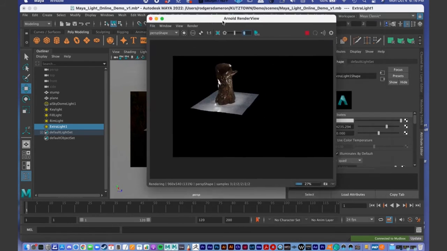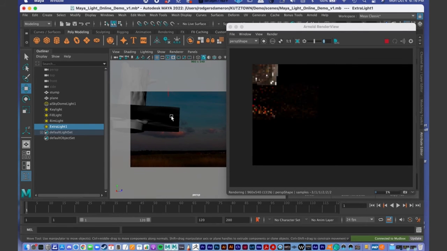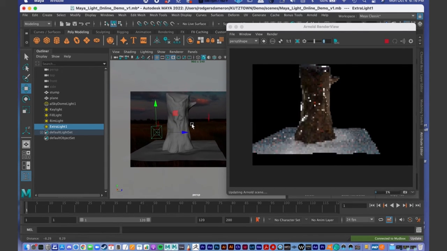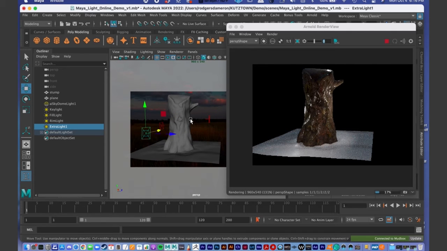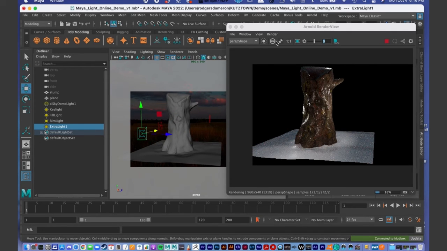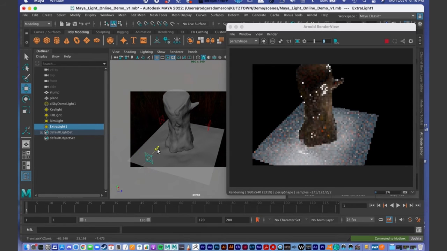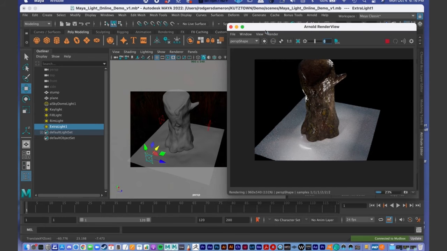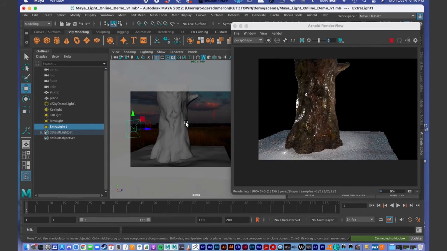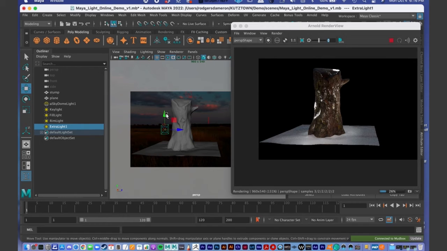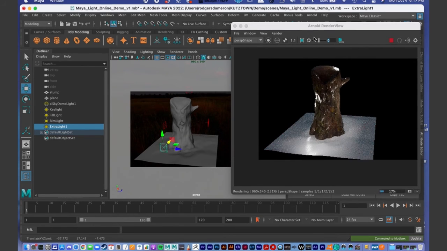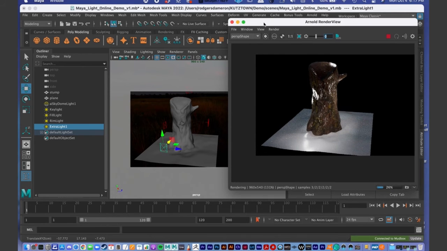But if you haven't lit a whole lot in Maya and you just start creating 1,000 different lights, it's going to get really confusing really quick, especially if you don't name them as you go along. And I'm being pretty purposeful with the creation of each light here. So try to keep it to 3 if you can, and then if you feel like you have the scene in control, at that point you can start to add in some extra ones.